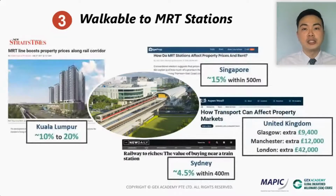As you can see, in major cities around the world, properties near the MRT station tend to command a premium price. The reason is very simple: the MRT station allows residents to travel to different key areas or landmarks of the city. When the market is good, they tend to command high rental or even sales prices. Even when the market is bad, the rental will still remain very resilient, because it's still a basic need for people to find a place to stay in. Generally, they will still want to rent a place because it's cheaper as compared to buying, and they want to rent a place that is very convenient.